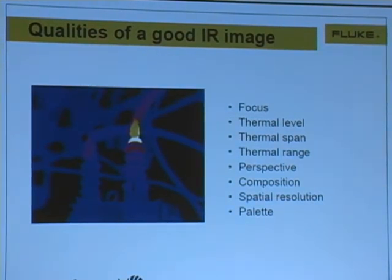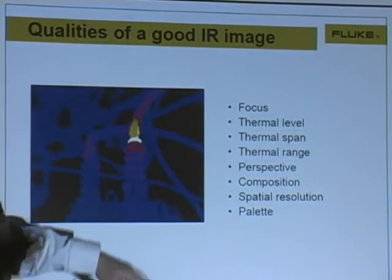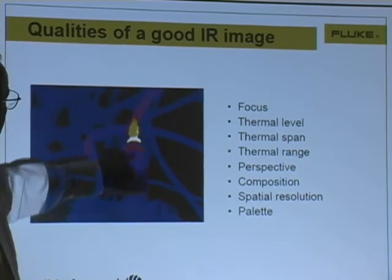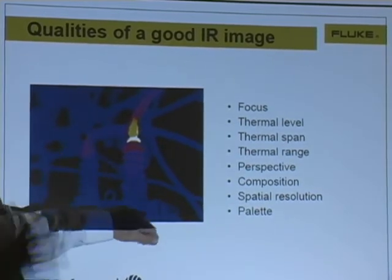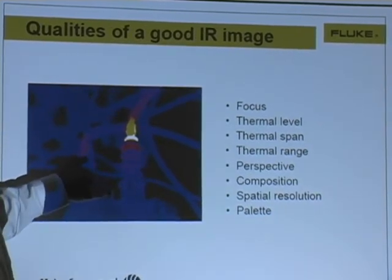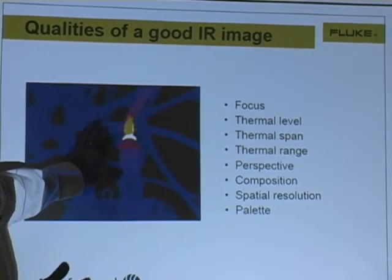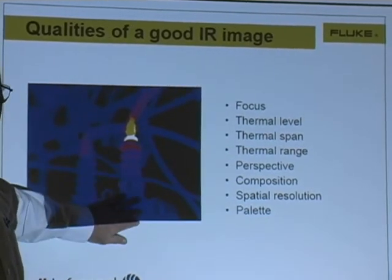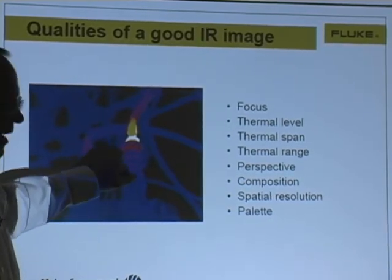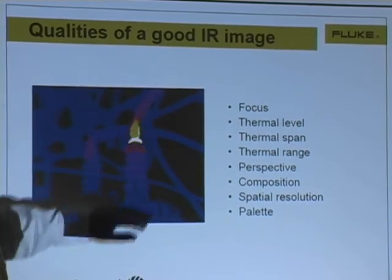Okay? This is a pretty good picture because it has all of the things I was talking about. For the most part, I know from being in the utility that this is the top of the recloser. One of these is in, one of them's out, doesn't really matter. But one of them is considerably hotter than the other. If I had just this, it wouldn't mean anything. Is that normal? Maybe that's normal. By looking at both of them, I know that that can't be normal. This one's not hot at all. And on these devices, what goes in comes out. So I know this is hot, this isn't, there's probably a problem there.